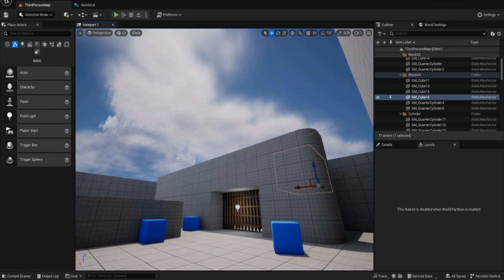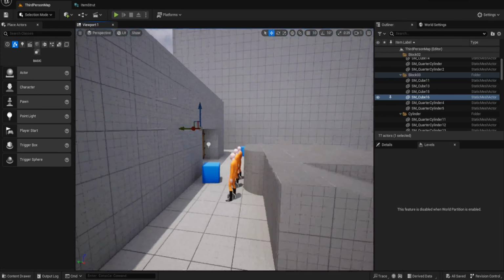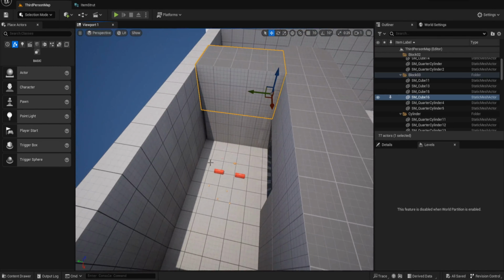CUE5 BP Guru. We're back in the first person shooter project, and it's been a while. We last finished off doing the widget and getting everything ready for that.